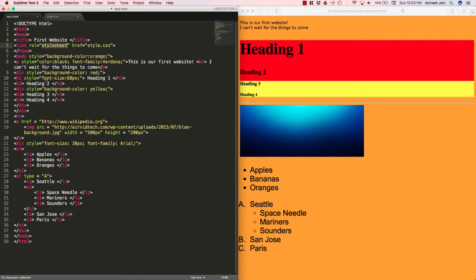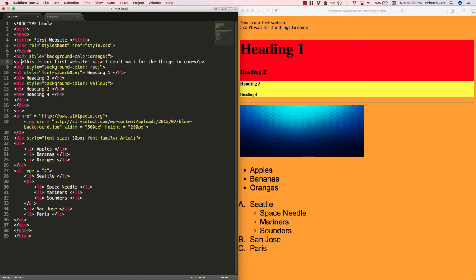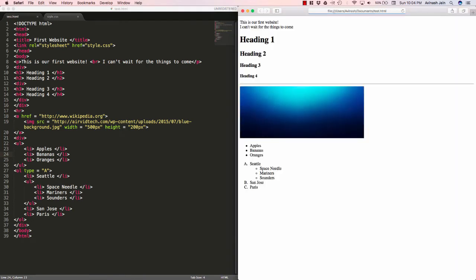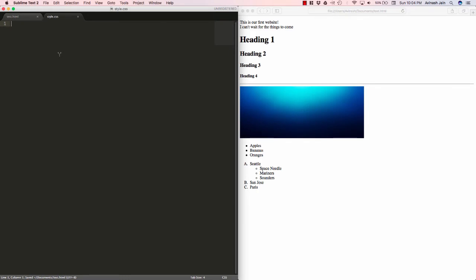Before we do anything else, what I want to do is remove all of these styles. Instead of doing this, we'll add all of our styles through our .css page. So let's go ahead and remove this style. And this style, okay, and one more. We have a few more actually, and this one. Okay, so now that our website has no more in-style CSS, let's refresh, and now it's back to white, black, and an image.